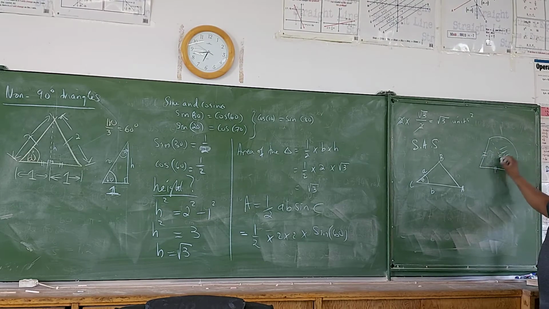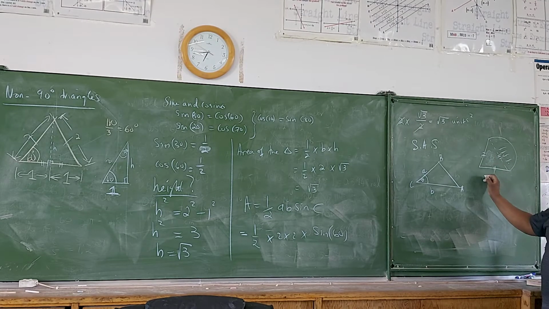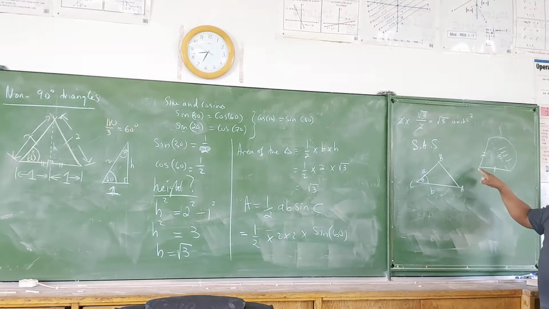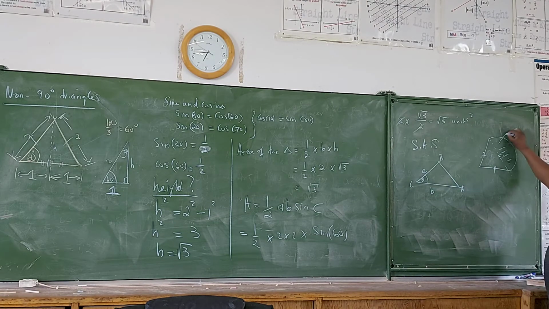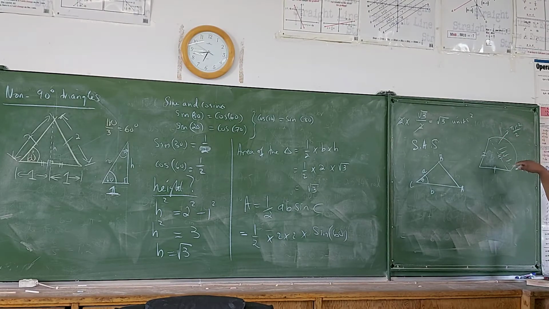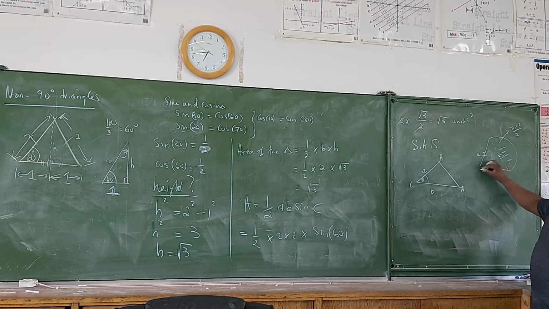You follow? And then you need to find the area of such by taking that angle, multiplying it by the two sides, half of them, by taking the sine of this. I hope you understand. So we're going to use that formula. And then you still know how to find the area of a circle. Area of a circle is pi r squared, but since it's a semicircle, we're going to divide it by 2. So here where we have A, that's also going to be equal to A, by the way. Although I will use different numbers, not numbers but letters. These two sides are exactly equal, so they will be like the radius. This is like an angle, maybe suppose that's angle theta.